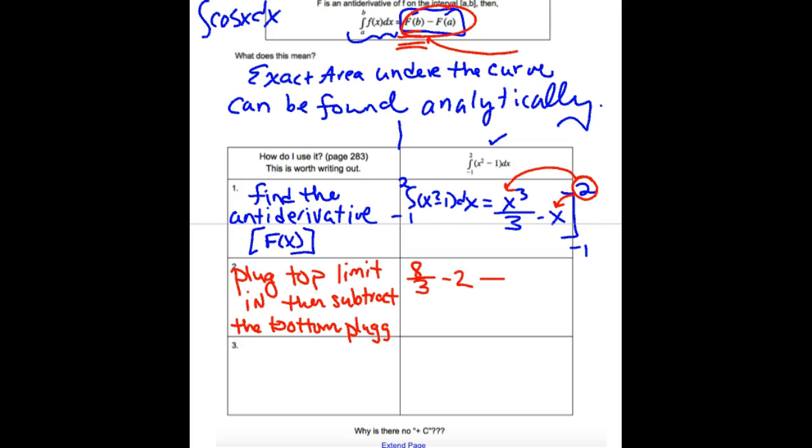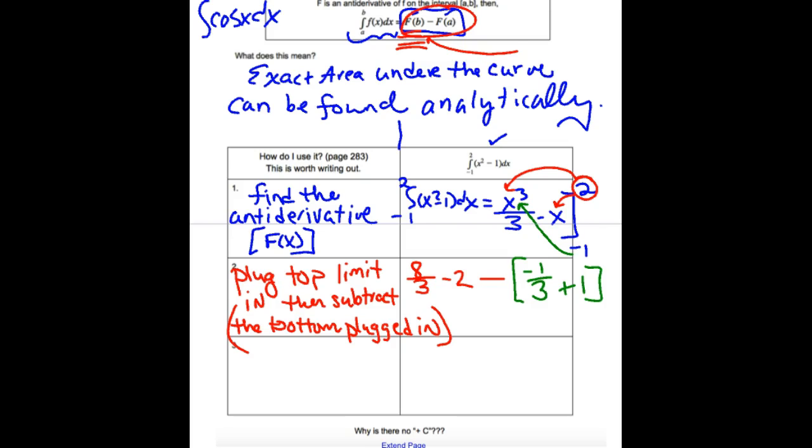The bottom plugged in. And then here's what I'd also suggest. It's a detail that'll save you from making a zillion sign errors. Put that in parentheses. So we do the antiderivative with the top plugged in, and then we do the antiderivative with the bottom plugged in. So next I'm going to plug in a -1. Make sure you put parentheses or even beefy brackets if you want to keep it sorted out. But now I'm just going to put the bottom limit in and do a little arithmetic. -1 cubed is -1. And then I'm going to have minus a -1. So plus 1. There's a huge opportunity in these for sign errors, so be pretty methodical.